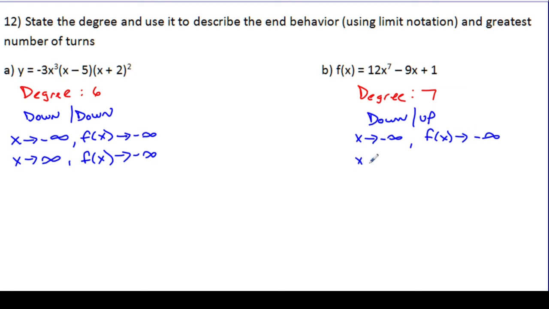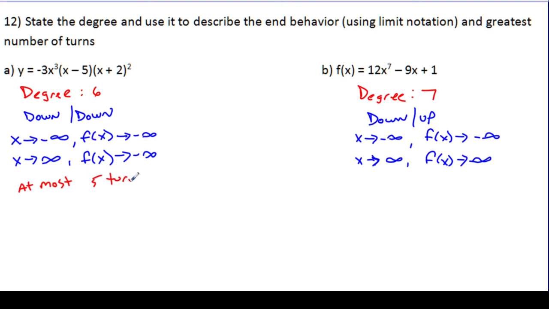Okay, on the right-hand side, it's going up. So I'm going to say as x approaches positive infinity to tell people about the right. I'm going to say that f of x is going up, so it's approaching the positive side of the graph. So I'm going to write that as positive infinity. Okay. Last thing that they ask for, we don't want to forget about anything. It says the greatest number of turns. We're going to say it's always degree minus 1. So if this is a degree 6 polynomial, we're saying at most 5 turns.